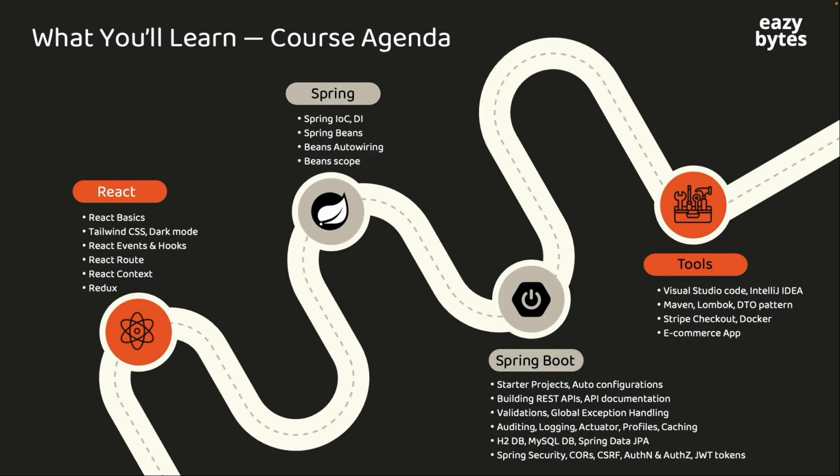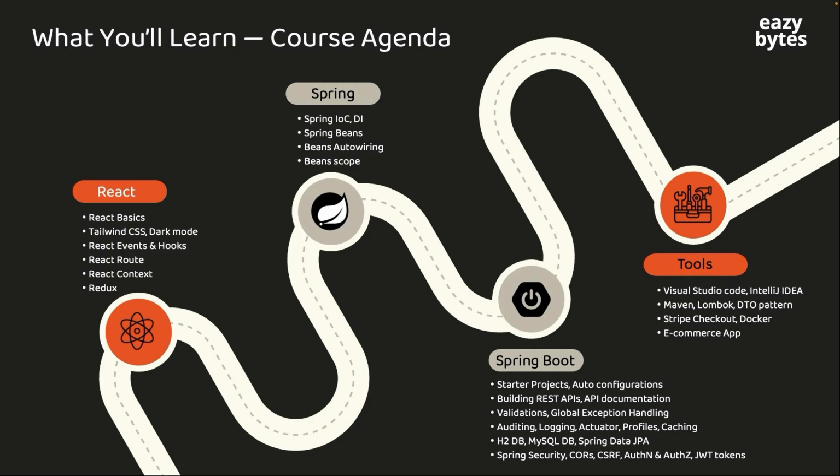Moving on to the backend side. On the backend, we're going to use Spring and Spring Boot frameworks to build our backend application. These are the most commonly used frameworks inside the Java ecosystem. If you are aspiring to become a successful Java full stack developer, then I strongly recommend you learn these frameworks because many real enterprise applications like Netflix use Spring and Spring Boot to a great extent.